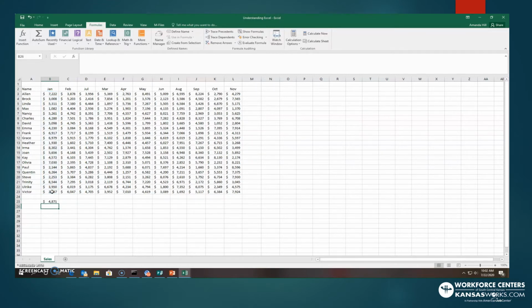That's going to give you the average sale price or profit or whatever these columns are calculating here.